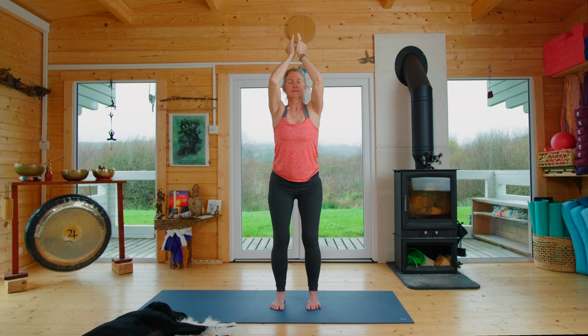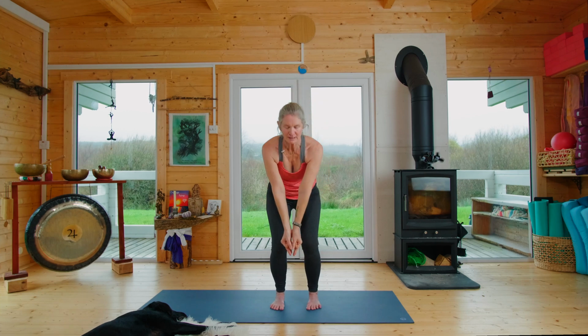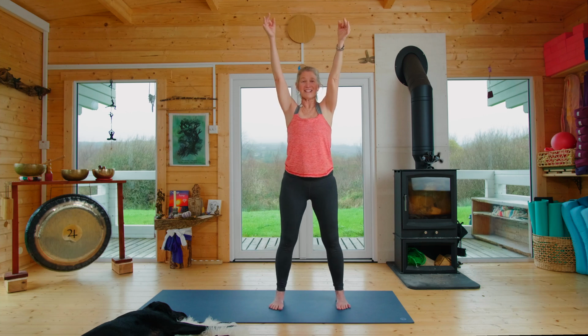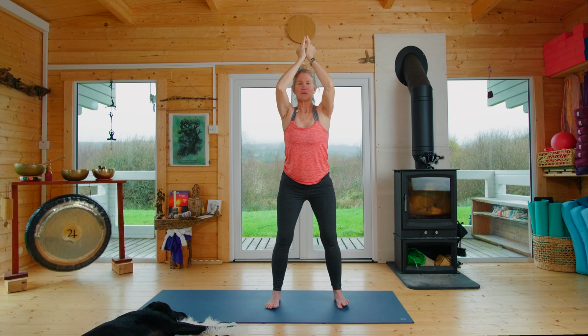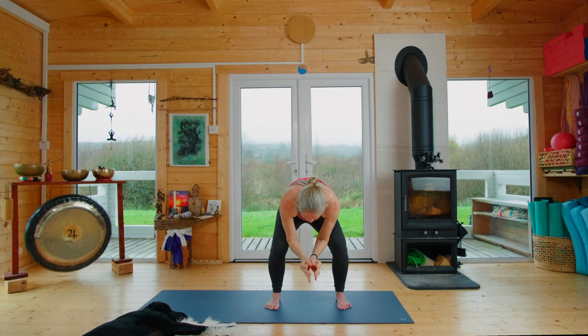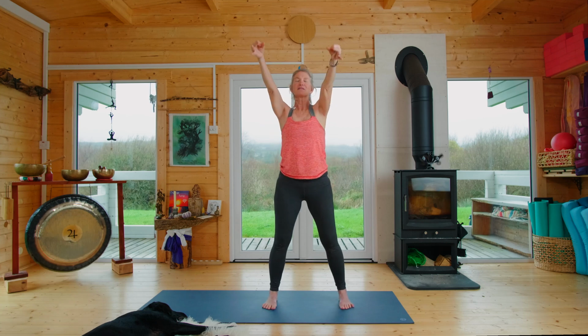And exhale, take it down. So maybe just slightly bending the knees if you find you want a wider stance, because that feels better. This is about finding what suits you today. You can come all the way down. Your legs want to be more involved.